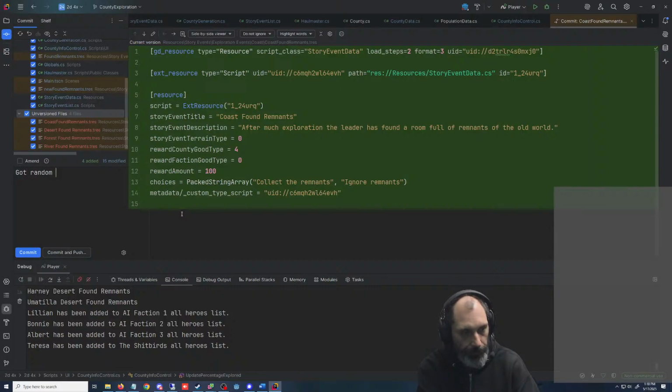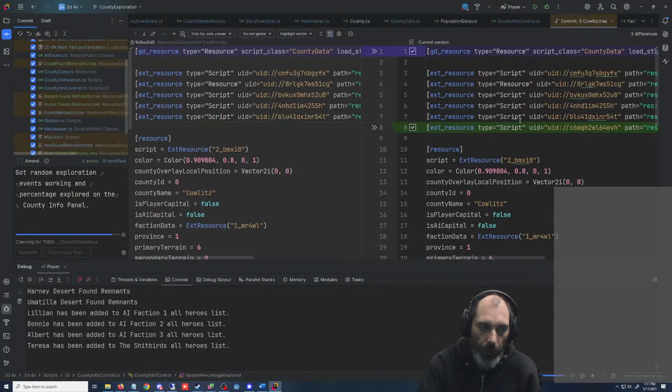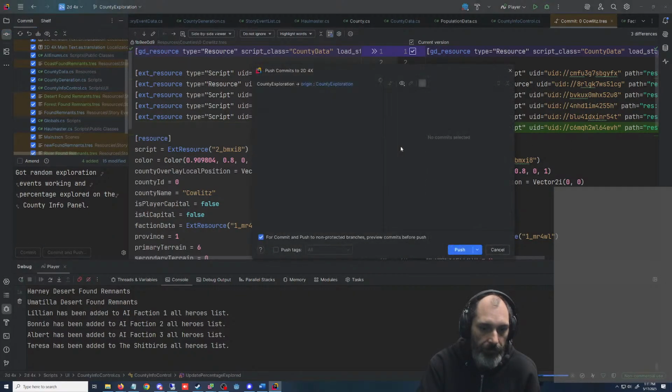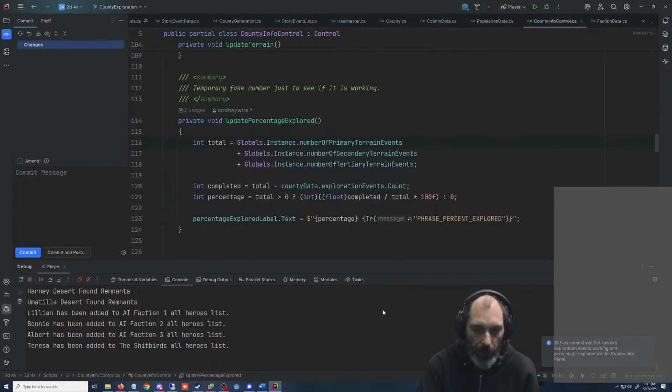Got random exploration events working and percentage explored on the county info panel. Yammered about Paradox games. What do you want? Why are you showing me this? Push. Are we on the right branch? County exploration. We sure are.